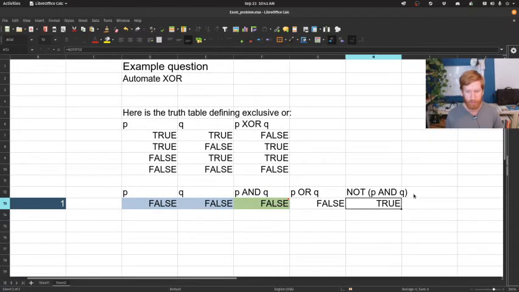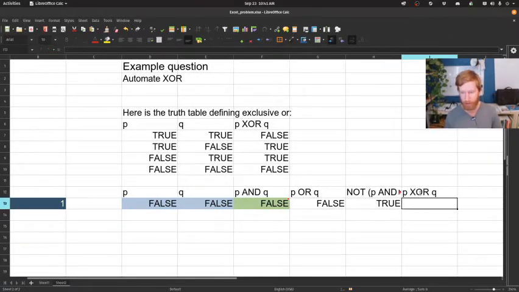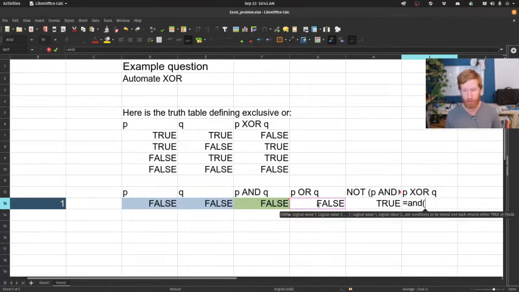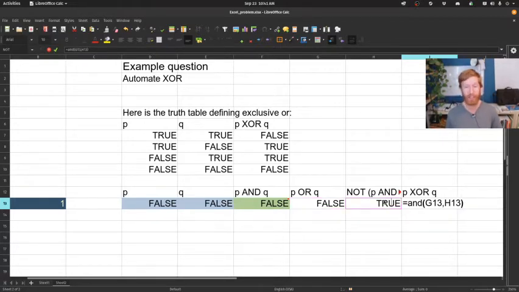So then, let's see if we can make the XOR over here, P XOR Q. We would say if we've got an or, but also we don't have an and. So the traits we're combining is P or Q is true, but not P and Q. So we need at the same time this condition here to hold and this condition here.